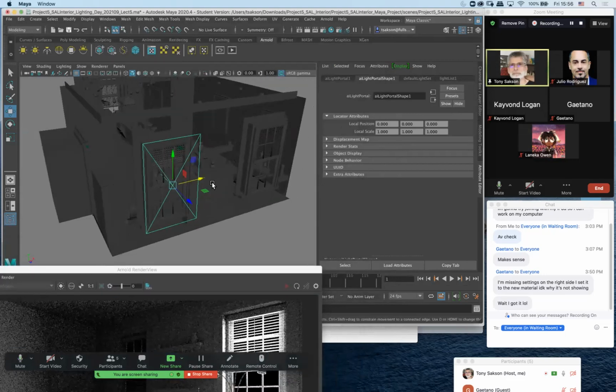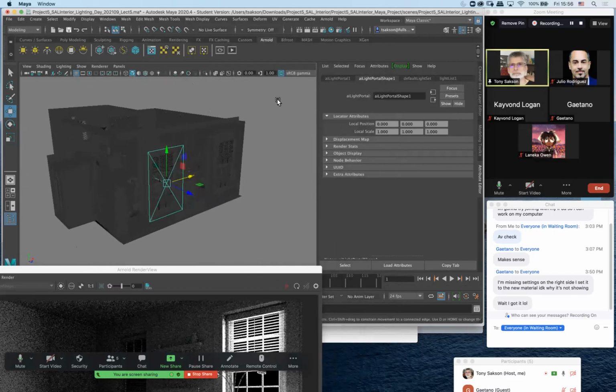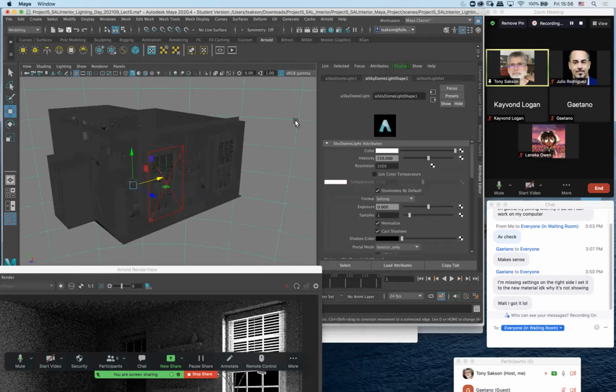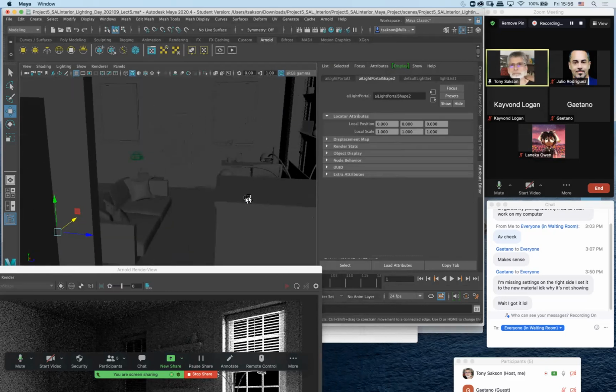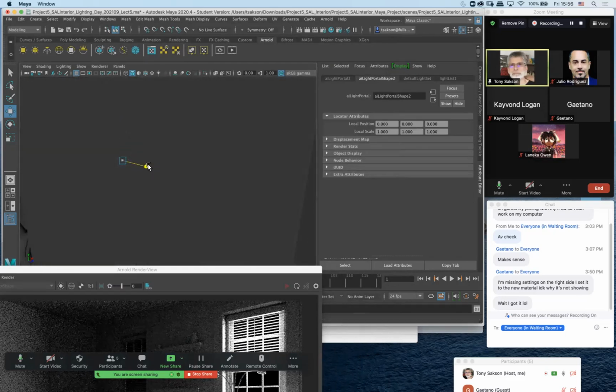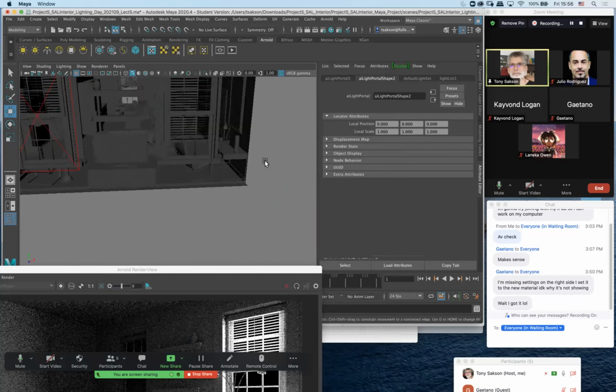Now, resist the temptation to duplicate portal lights. Maya and Arnold do not like duplicated lights at all. Just select the dome and create a new portal. That new portal is going to drop in at the center of the world. Drag it outside, and position it in front of the other window.